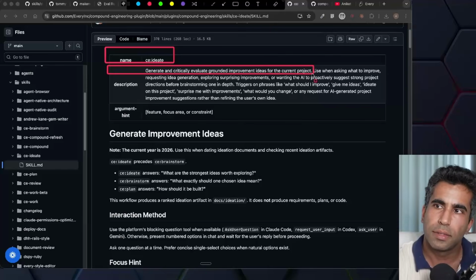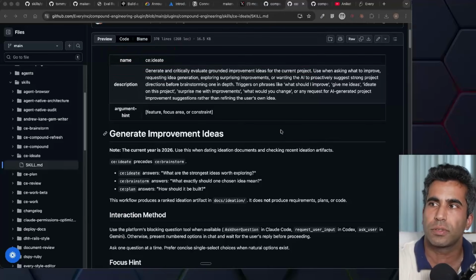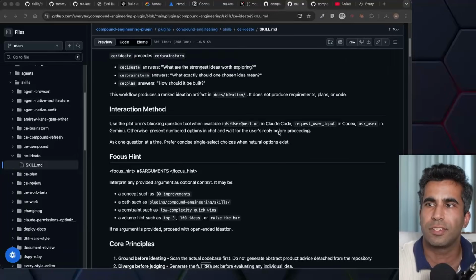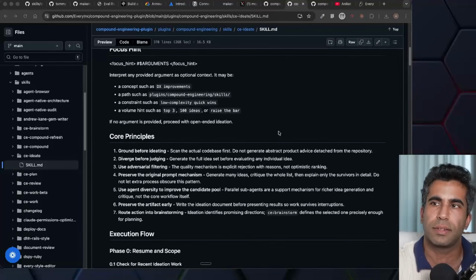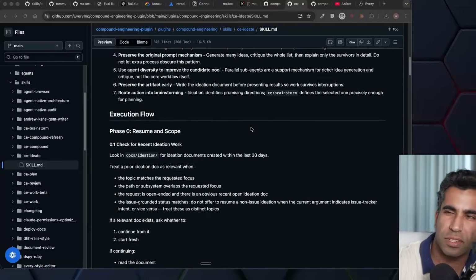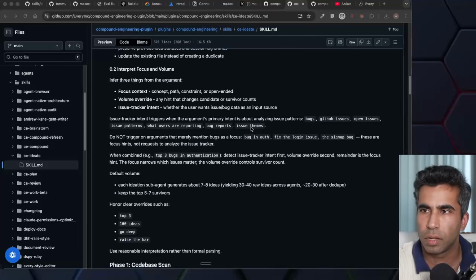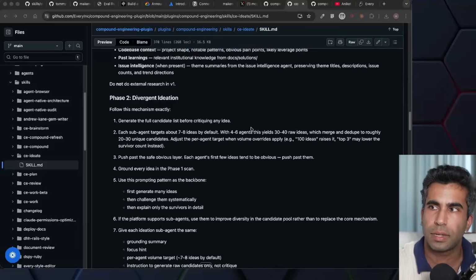And CE Ideate is a really great tool to use when you're at that stage on a project. You could think of this as being well upstream of wanting to make a plan. When you're just in an idea space, mulling things over, this is a really nicely made skill to help you do that.